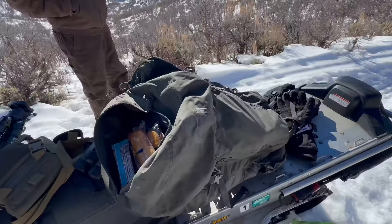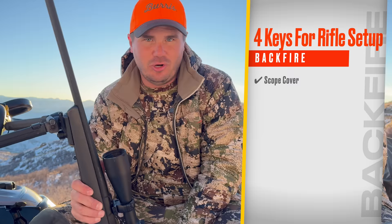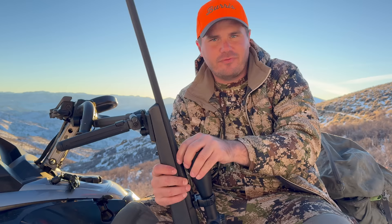To the man who spotted the elk that went down — that earns the victory nugget. Four keys to set up your rifle. Number one: have something to cover your scope. Don't leave your scope naked. So many times I've gotten rain on the lens, fog in the morning, or snow on there — once it's fogged up and wet it's so hard to dry. I've had situations where you pull up the scope and can't see a thing. Always have your scope covered.